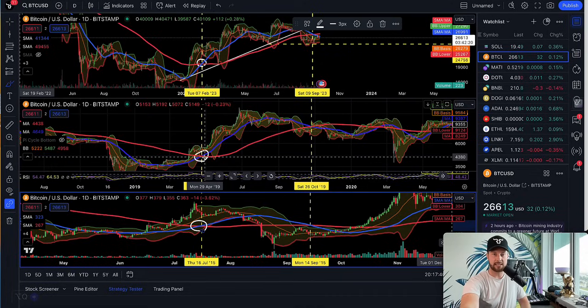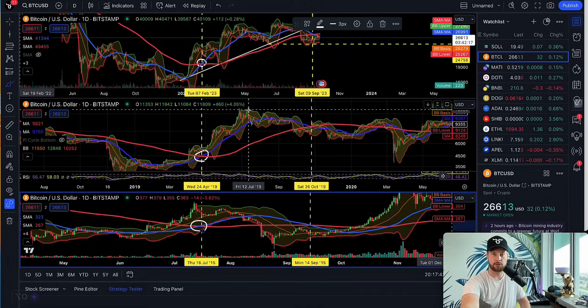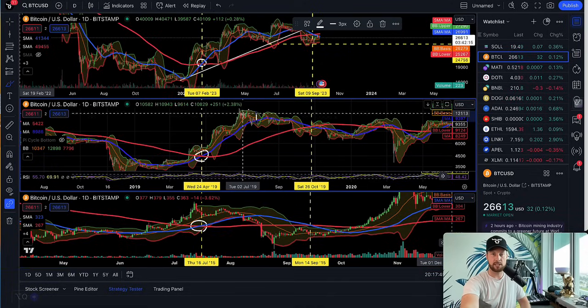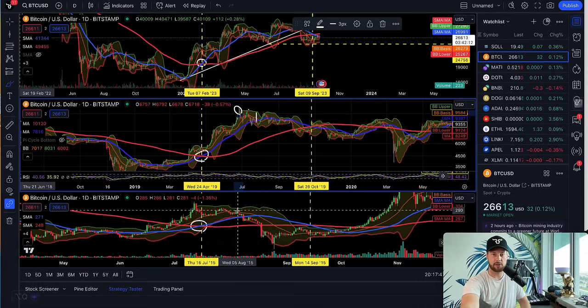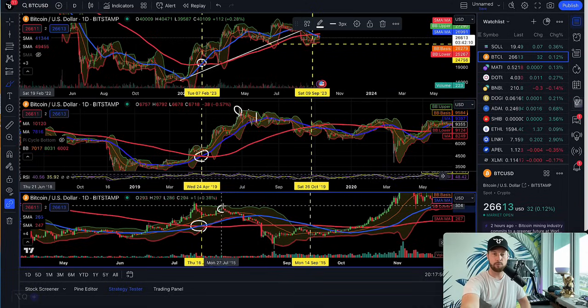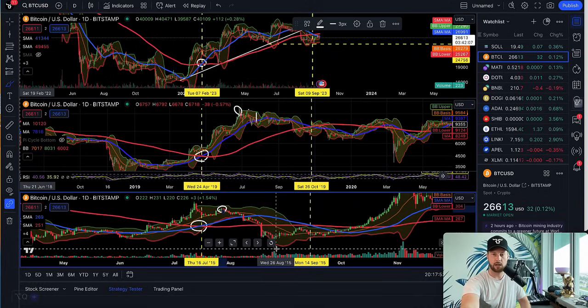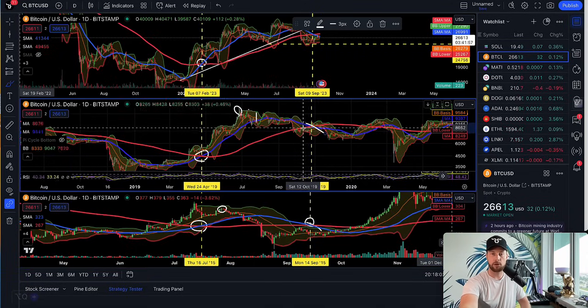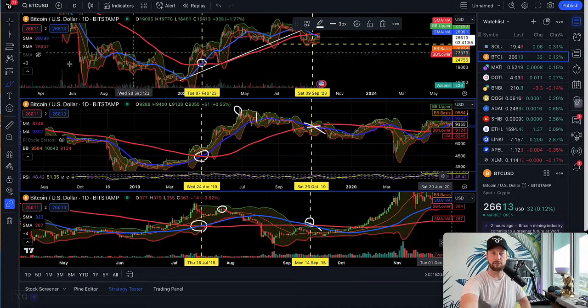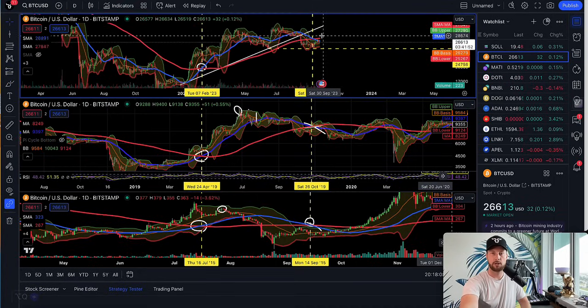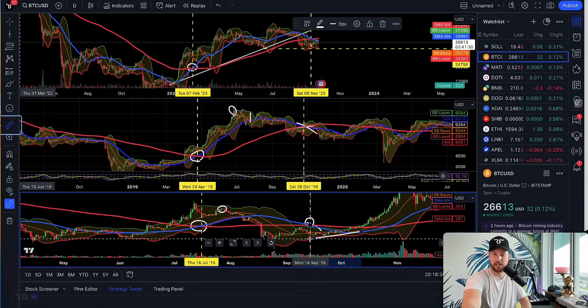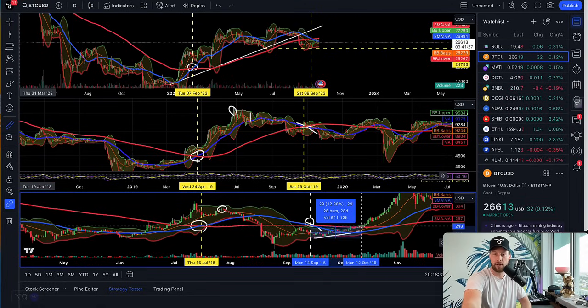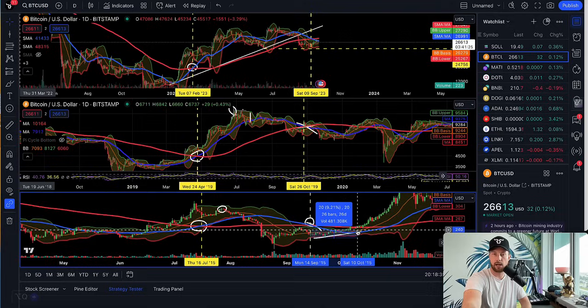Well, in 2019, we saw a further push to the upside of Bitcoin trading upwards of $12,000, $13,000 right here. Whereas in 2015, we saw a little bit of a push to the upside followed by a sell-off further to the downside for Bitcoin. But it wasn't until after that where the 50 moving average crossed below the 200 moving average, the 50 moving average crossing below the 200 in 2019, and the 50 moving average crossing below the 200 moving average just recently this month. But what we saw happen after that back in 2015, Bitcoin consolidated sideways for about a month, and then we saw a breakout.